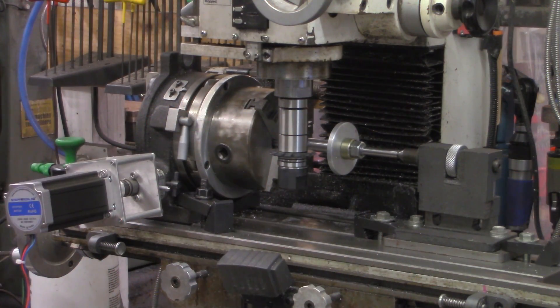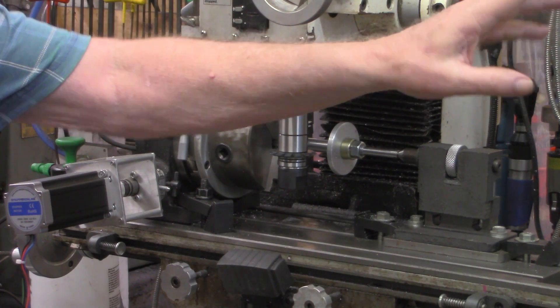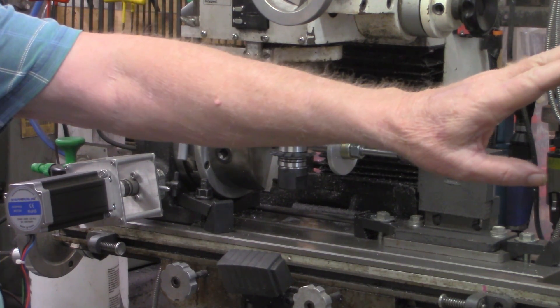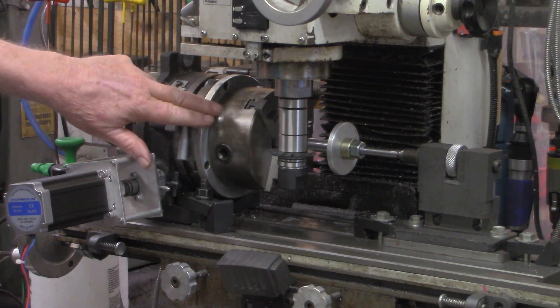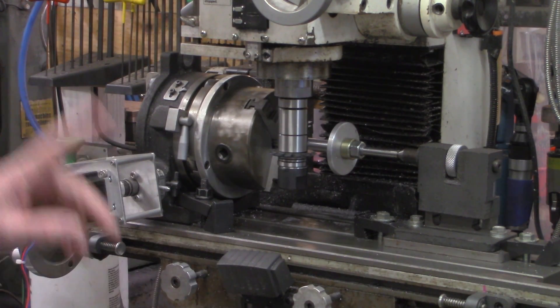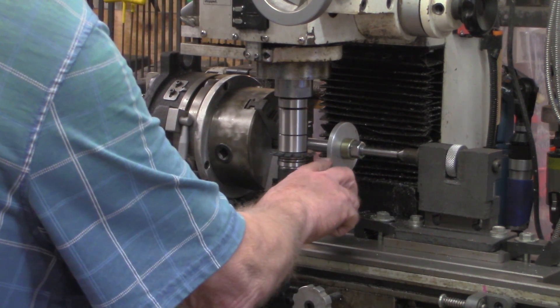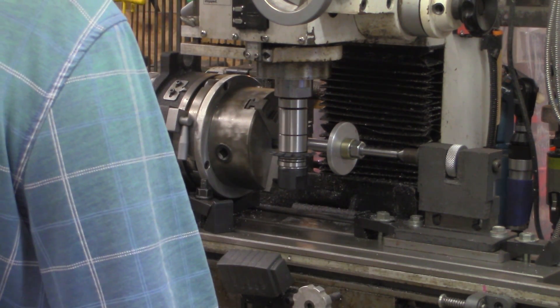Hopefully I've got you set up in a position where you'll be able to see what's going on. The Raspberry Pi that has the programmer running on it is just off camera right here. Remember, when you see the chuck on the rotary table start to move, that'll be when I've hit the go button. I've set it for 40 teeth. I've touched this off on this edge, so I'm going to move in two millimeters.